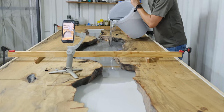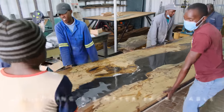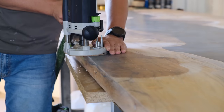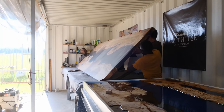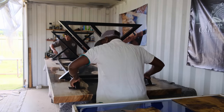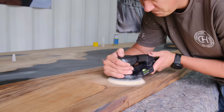In this video, I am going to show you how we built this absolute massive beast of a 4 meter long epoxy table. This is our biggest table we built to date, and we are really excited. And I'm going to take you on this journey and show you exactly how we got to this point.